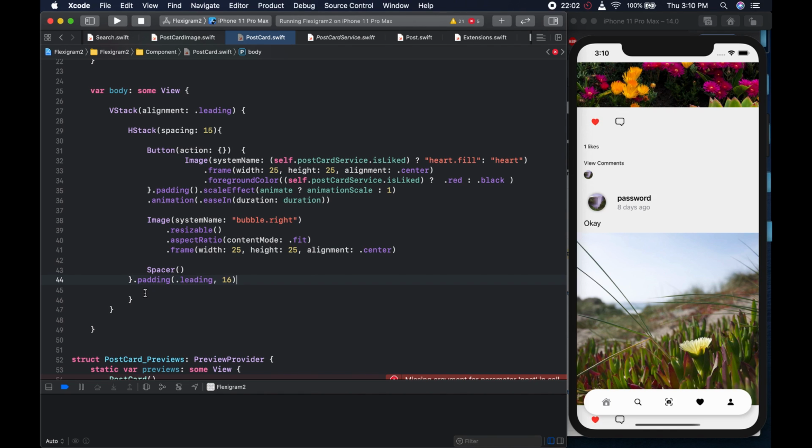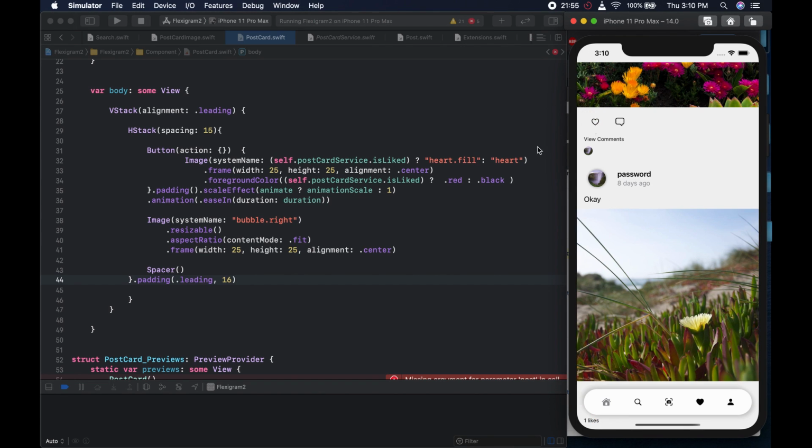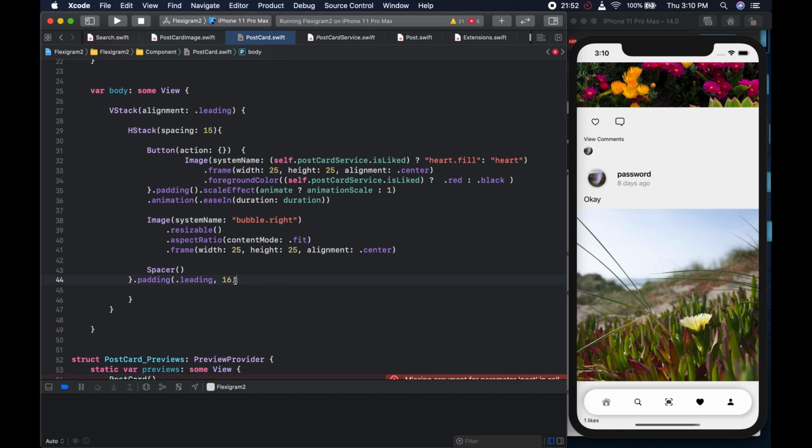And our text is going to be dependent, like you see, the text depends on whether you click on it or not. So if you don't click on it, like if it's not liked, there is no text, right? So our text is dependent.